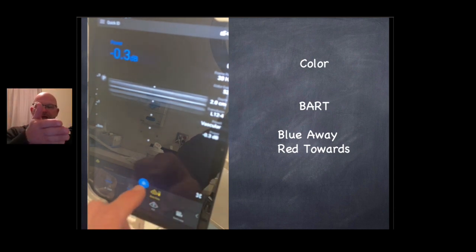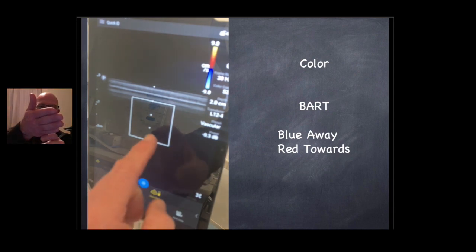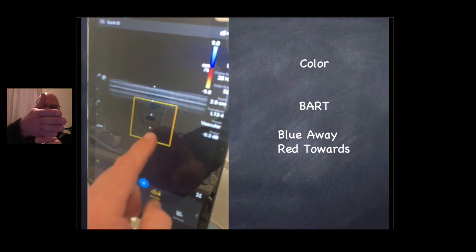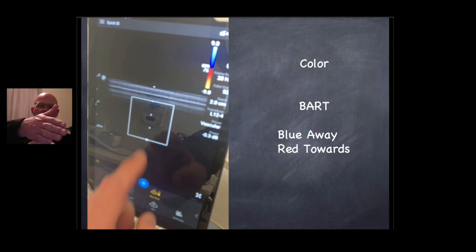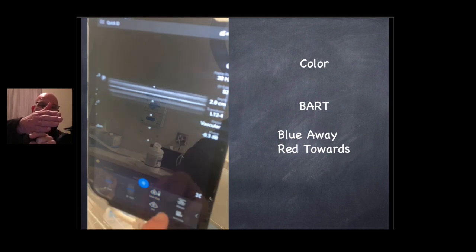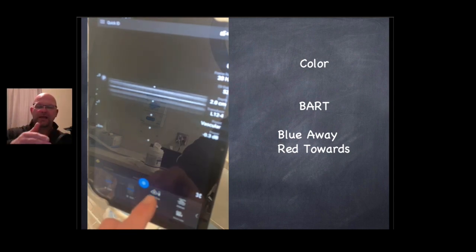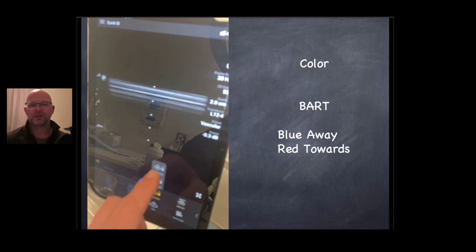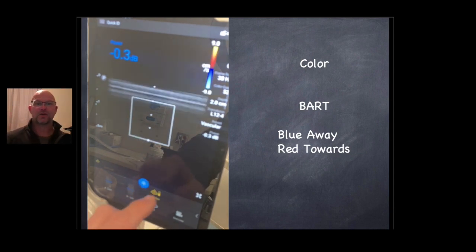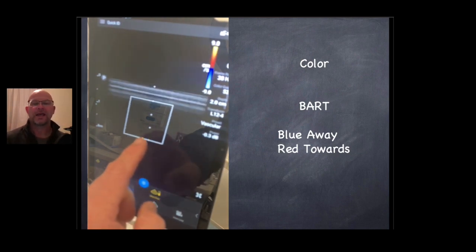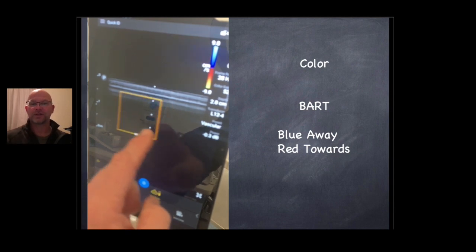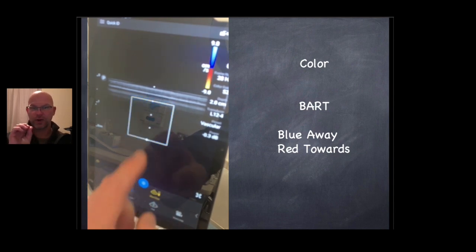So that's going to be red because it's coming towards it. If I flip my transducer over a little bit, now the blood that it's seeing is going away from it, and that's going to be blue. So it's not blue as vein, red as artery. It's blue is going away, the flow is going away from it.